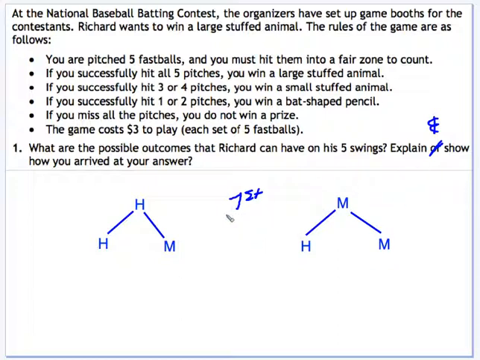That's supposed to be a 1 there. So that's for his first pitch. If he hits the ball the first time, for his second pitch, on the second pitch, he can either hit the ball or miss it. If he misses the ball the first time, for the second pitch, he can hit the ball or miss it. Okay, and so on. And I want you to create a tree diagram for every single pitch. Okay, so go ahead and finish this problem and then work on finishing up the rest of the worksheet, and I will see you guys tomorrow.